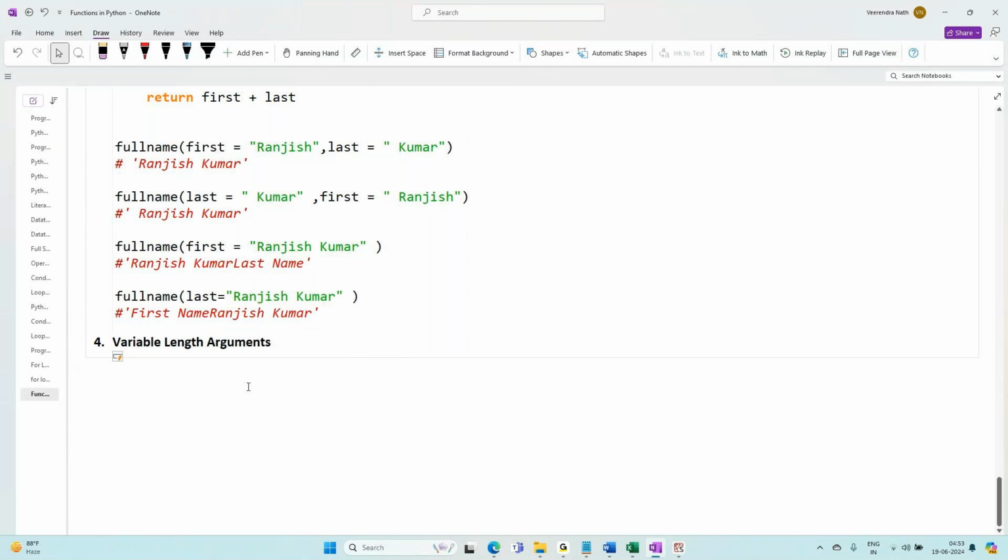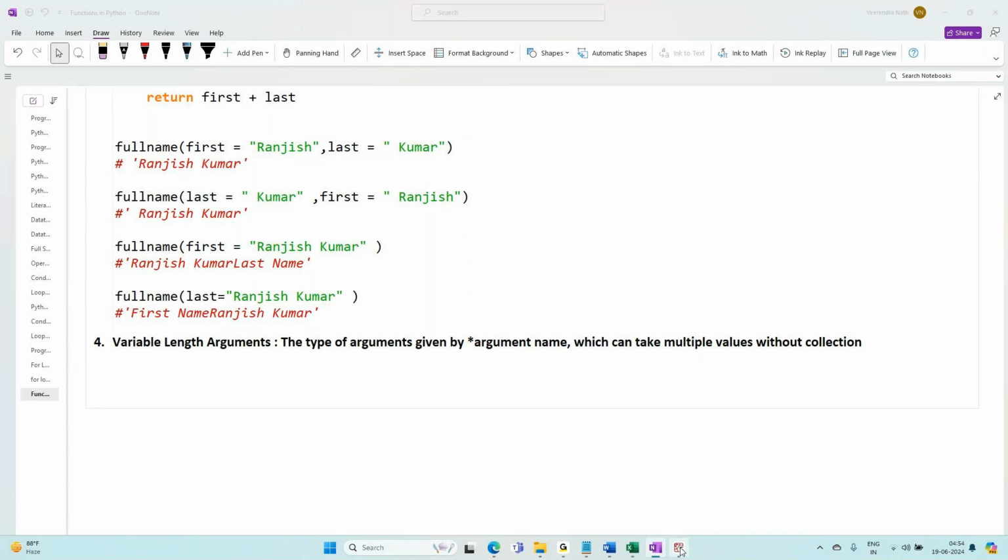Variable length arguments means the type of arguments given by star and argument name, which can take multiple values without collection. So how is it possible? We'll just look at one example.